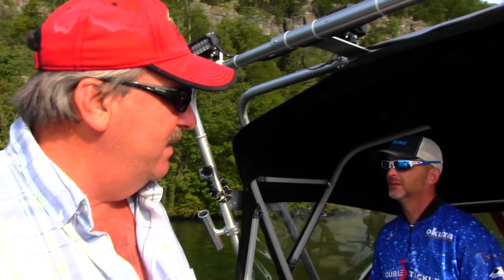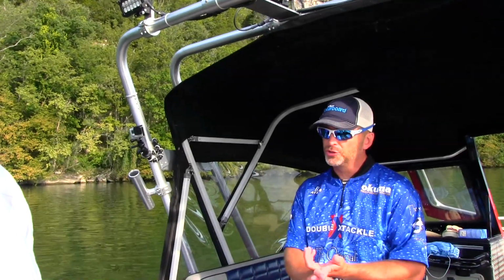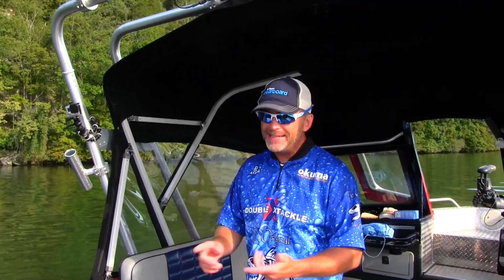And now we just continue at our 0.3 to 0.5 mile an hour. The thing you got to keep in mind, like Steve said, the boat's got to be moving for a planer board to work. A planer board will not work, and I don't care if it's moving at 0.3 on these digital remotes or 1.5. Once everything gets tightened up, it will fall into pattern. That may take 20 yards, 50 yards.